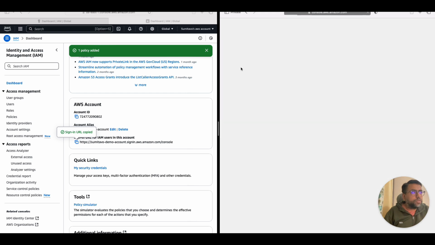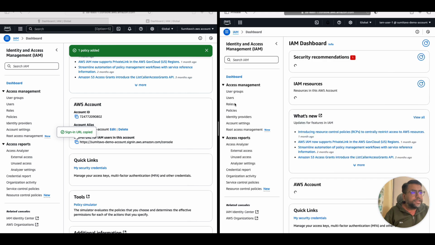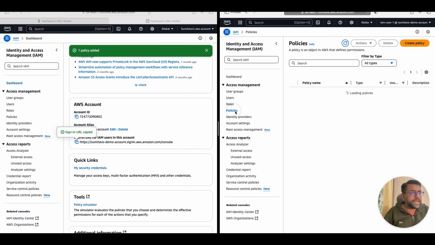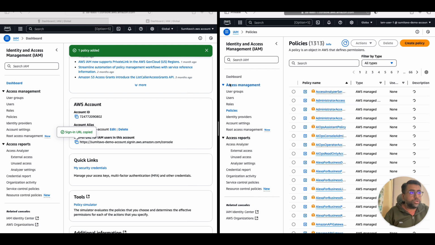So I'm going to go back to the IAM service real quick and just click on users, and now you can see that the permission issue is not coming in anymore, and the same thing will happen for listing policies and everything as well, because we have provided read-only access for this entire IAM service. So guys, this was about the IAM users and the permissions, how we can provide permissions to that.